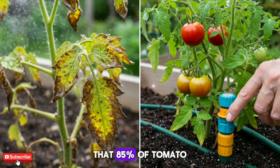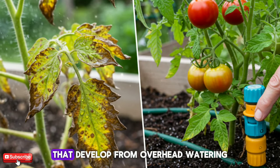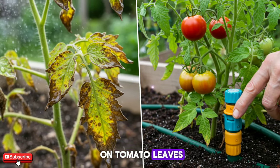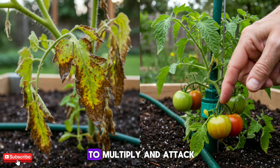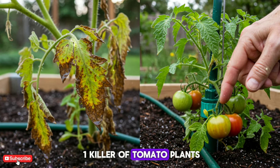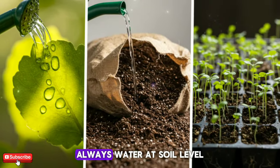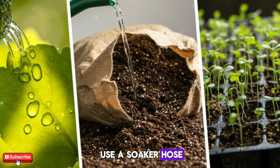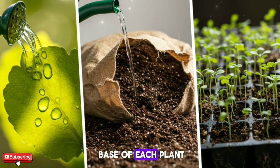Research shows that 85% of tomato plant deaths are caused by fungal diseases that develop from overhead watering. When you spray water on tomato leaves, you're creating the exact conditions these deadly fungi need to multiply and attack your plants. This is the #1 killer of tomato plants. The solution is simple but crucial. Always water at soil level, never on the leaves. Use a soaker hose, drip irrigation, or simply water slowly at the base of each plant.